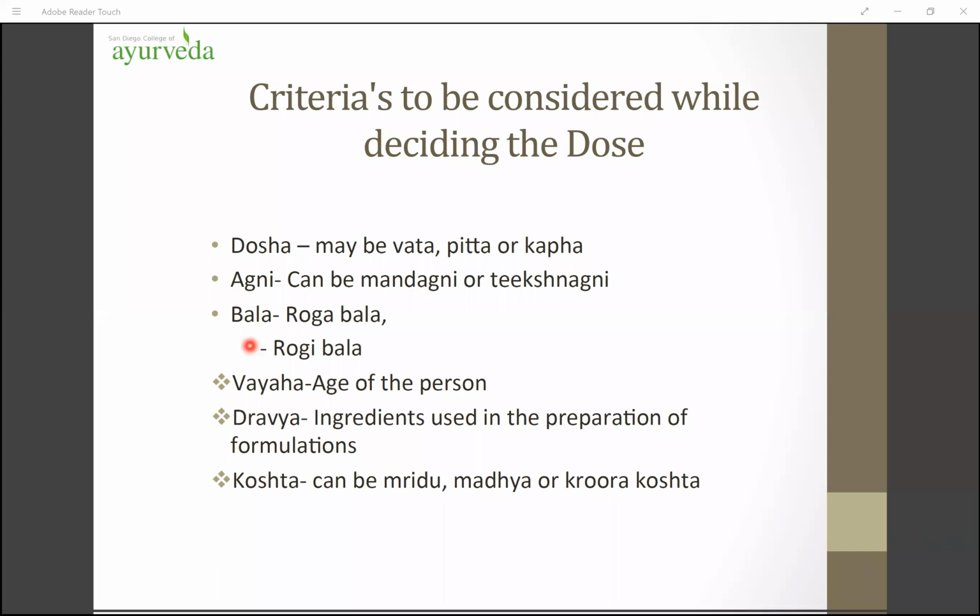And the roga bala is also probably a very small condition, where you need to be able to understand whether the patient is exaggerating the symptoms or actually telling you the truth. And you can do that when you examine the nadi. When you examine the nadi, you'll know what dosha is higher, and you'll know what exactly the symptom would be.